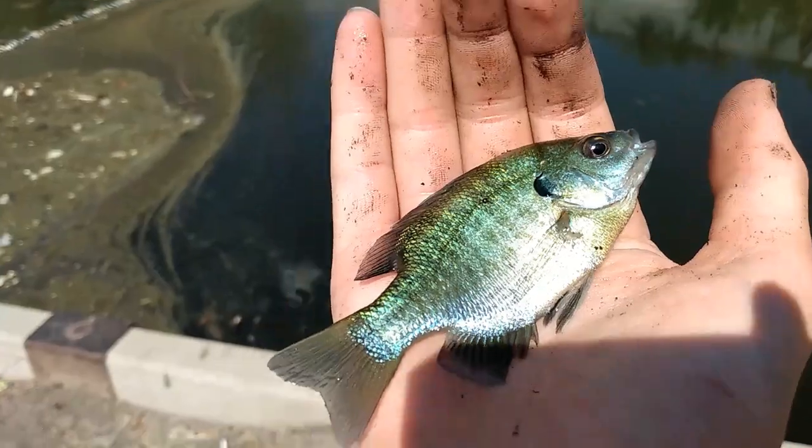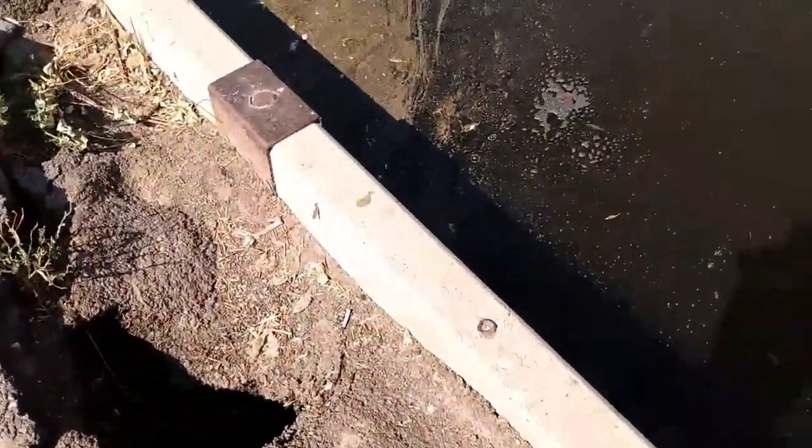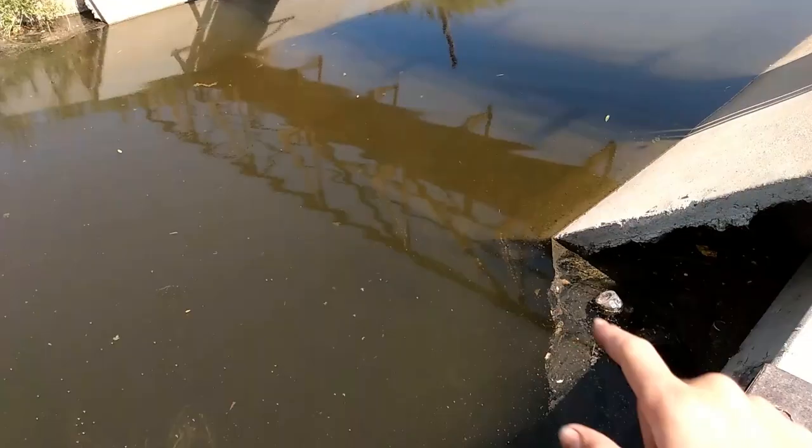I literally woke up this morning at three in the morning and just started puking my guts out, so that's why I'm here and not at school. I didn't have anything else planned, so I got my rods rigged up and headed down to the pond — kind of nice sometimes being sick. Just got the second species of the day, that's a little bluegill. We're going to try and see how many species we can catch — fish for bluegill and sunfish a bit longer, then try for some bullheads, maybe bass, and possibly some baby carp.